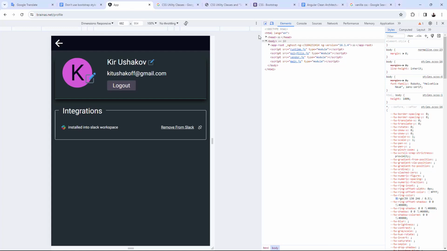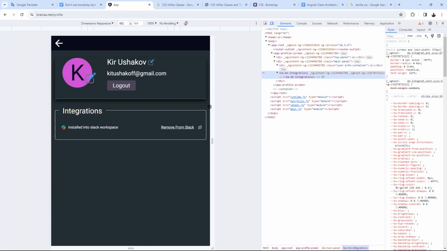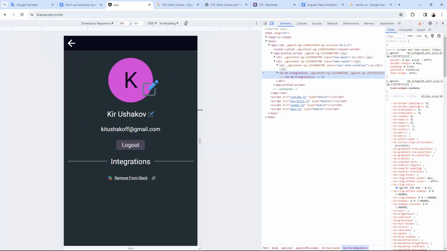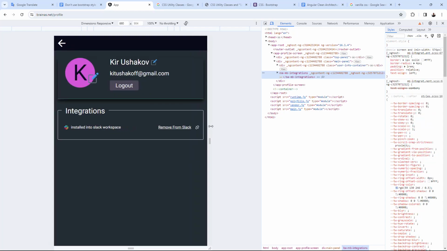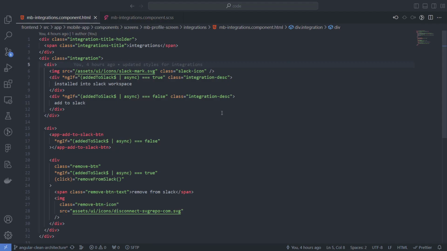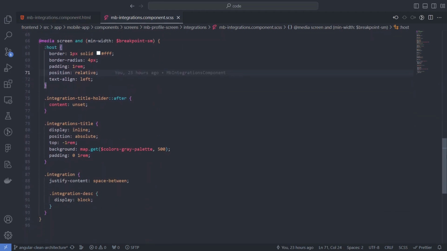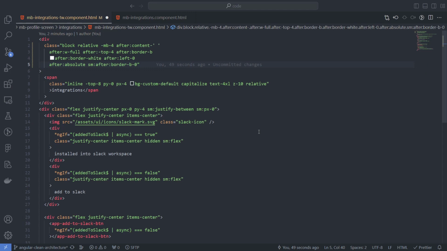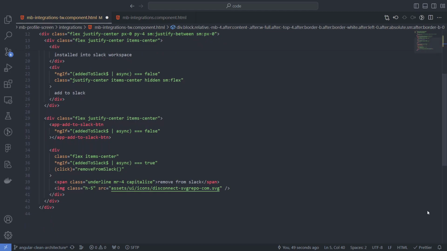Here is my integration component, the HTML code of which I will use as an example. It's quite simple in terms of design and a bit responsive. You can see it looks different for a small screen and for a slightly bigger screen. I have two implementations of this component. In the first one, I use pure CSS styles in a separate file, like we normally have to do in Angular. And in the second implementation, I use Tailwind CSS utility classes built into my HTML markup.